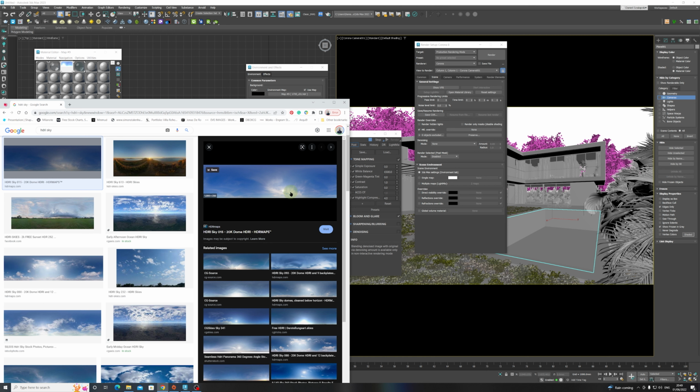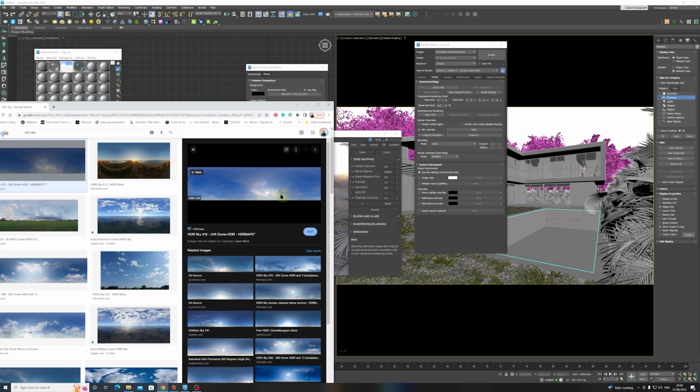That's the difference between using an HDRI and a Corona sun or a V-Ray sun. The V-Ray sun you can move around and put into exactly the location that you need it at, whereas this is a fixed location that can only be moved left or right, and sometimes slightly up or down, but then the horizon also moves up, so you don't really want to do that.